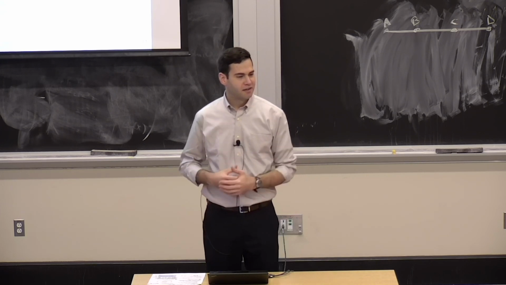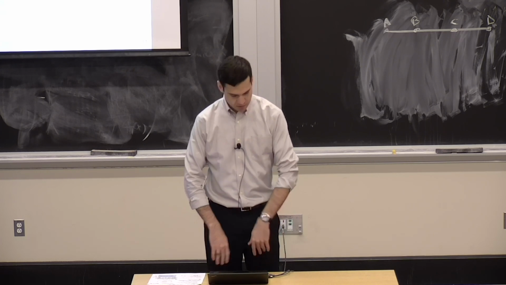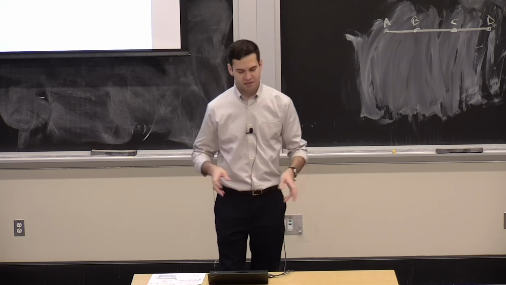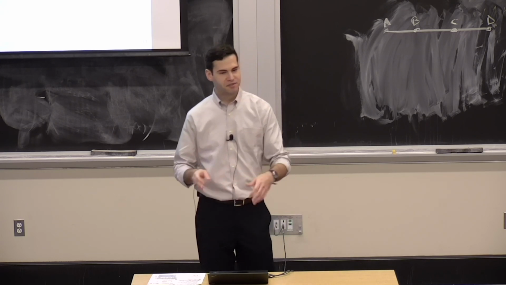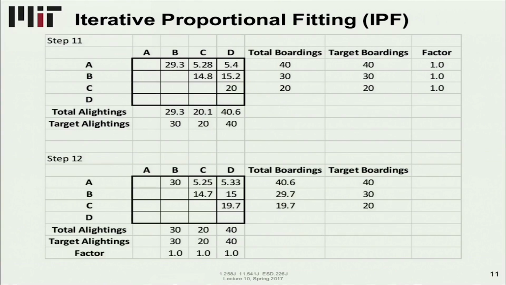So just from the APC is the target boardings. Over some number of trips, this is a toy example clearly, you counted 40 people boarding at A and 30 people alighting at B and so forth. So you want the cells to match that. Okay? You could do this in Excel, or you could write your own little function to do this.